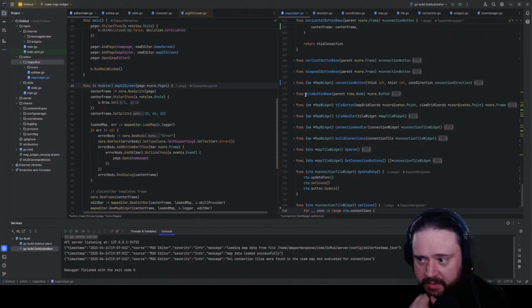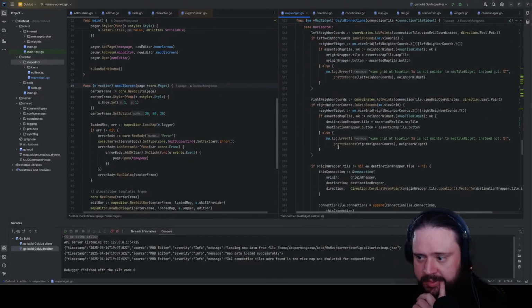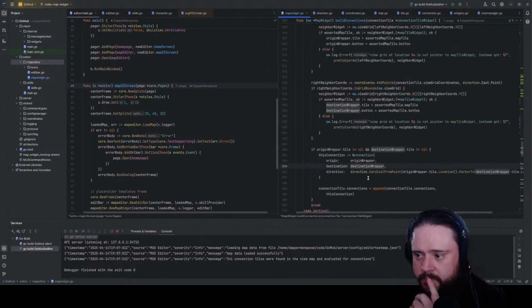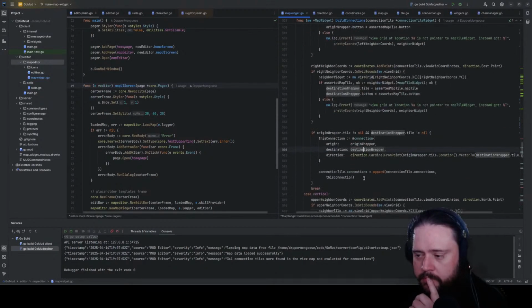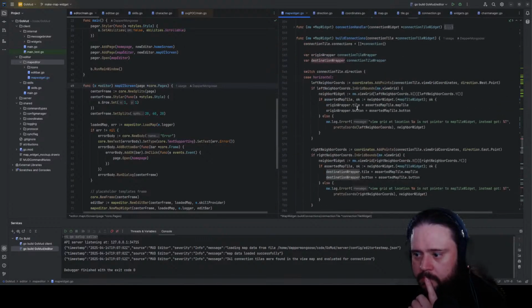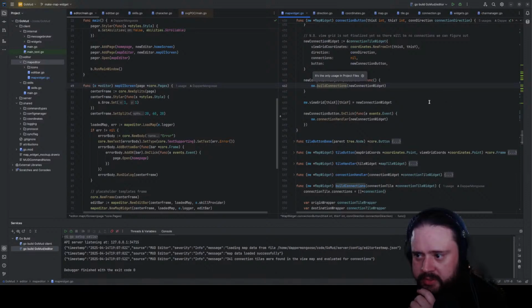Connections happen in build connections. Case horizontal. Do that. Origin destination. Build connections only gets called here.